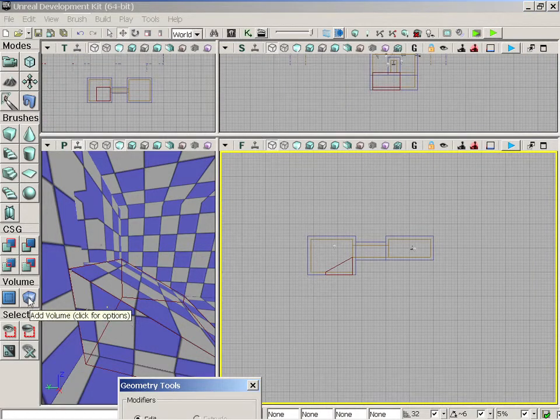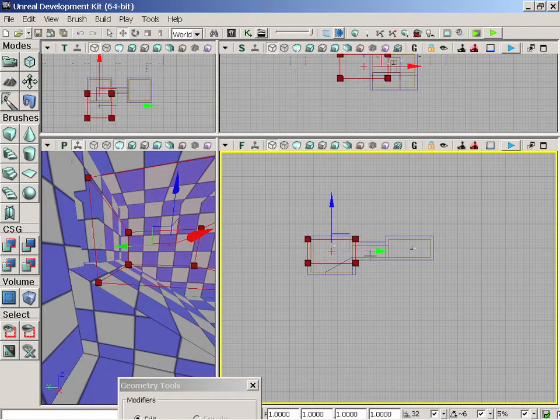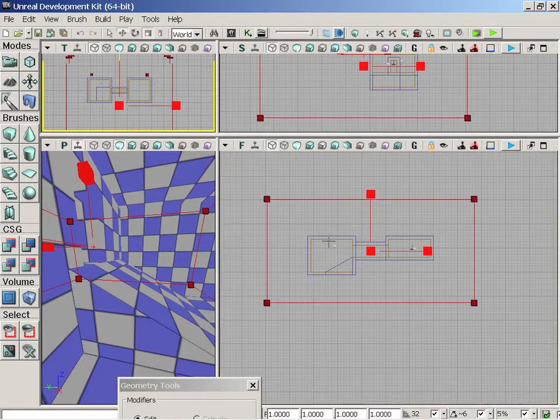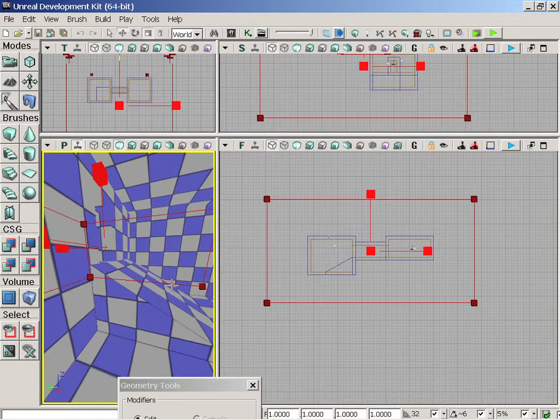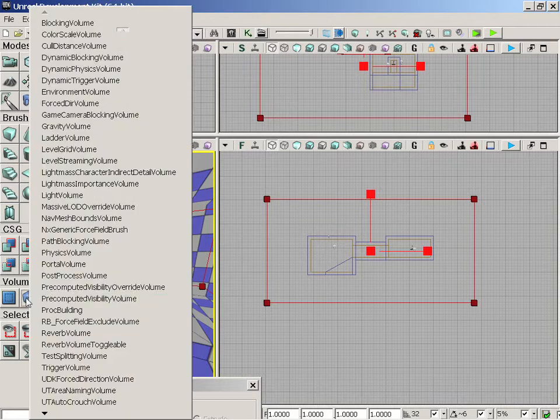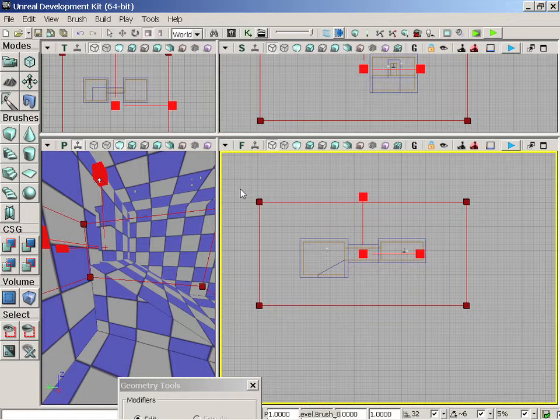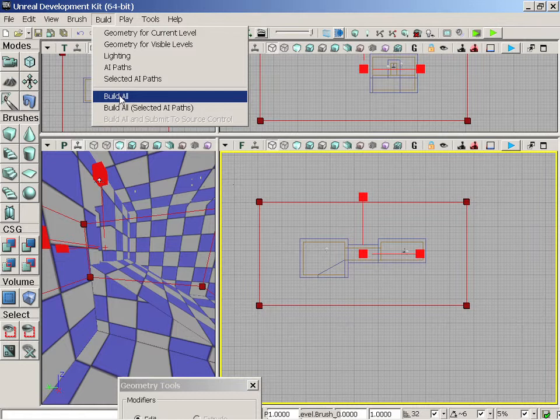Now, what I like to do is put a volume out here. So first off, let's make a volume. And this volume is going to be a lot bigger. Okay. So usually what I do is I scale this to about right here, just encompassing my entire level. And we're going to put something in here called a light mass volume importance. So let's click that. Without that, light mass takes a very long time to calculate, so just kind of know that. Okay, now we can build all, and we should be fine.